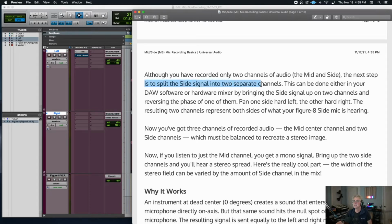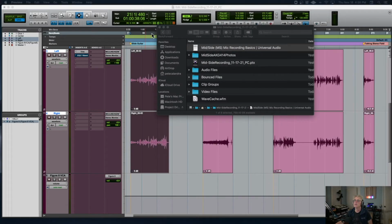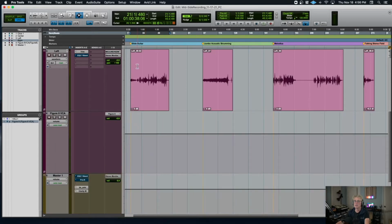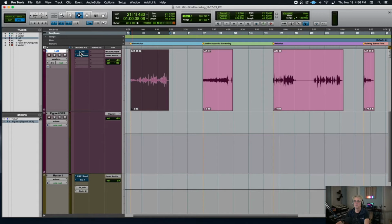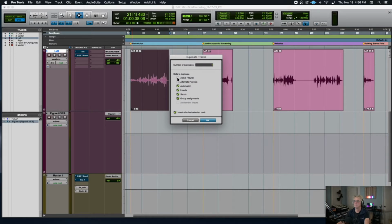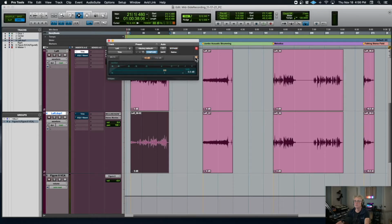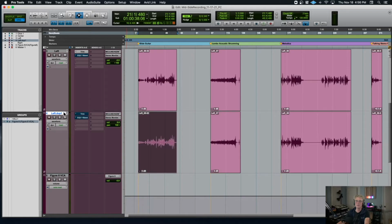The next step is to split the side signal into two separate channels. This can be done either in your DAW software or hardware mixer by bringing the side signal up on two channels and reversing the phase on one of them. Or you can duplicate, right? So let me show you that really quickly. Let me hide this track. So let me say that I've done this track here, right? I can simply duplicate this track, and I just name it and pan it to the right. And then I would enable the trim with the phase reversal on this one. What they're talking about is this.